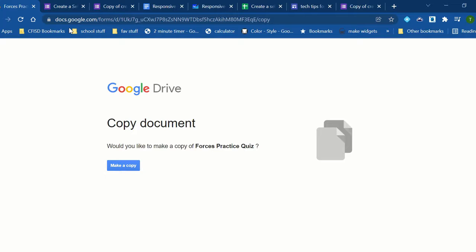To give you an idea of how this might look, I have an example I'd like to share with you. Before I share the bit.ly so you can access it, let me walk you through what this will look like. To start with, you're going to get a copy where you make your own copy and it goes in your drive.